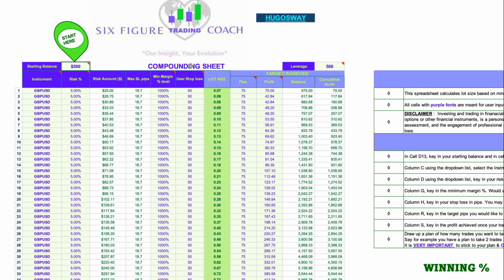All the same parameters, assuming I'm going to make 150% on each trade that I make. So if I lose 100, I'm going to make 150% on the risk that I took. So it's a 1.5 to 1 risk to reward ratio. That's our stop loss and our pips. Check it out. Look how much we made on our own account. So technically speaking, I can literally make more money trading my own money with fewer hoops to jump through, with fewer rules, with fewer regulations, with less of, oh my gosh, you fell out of the window, or today was Friday and you weren't supposed to hold, or all the other criteria that they make you follow.